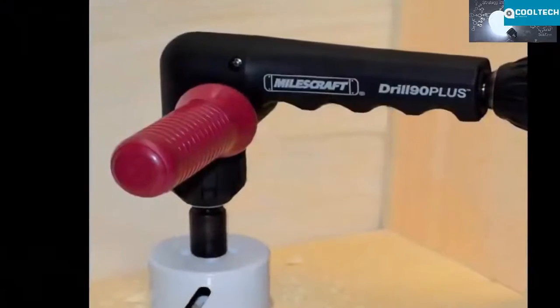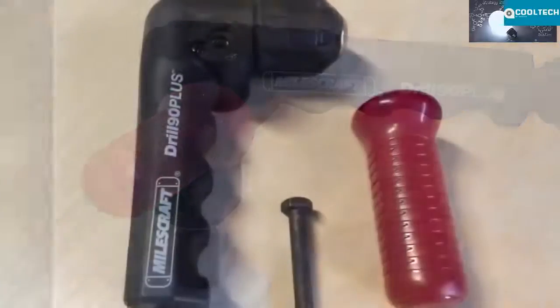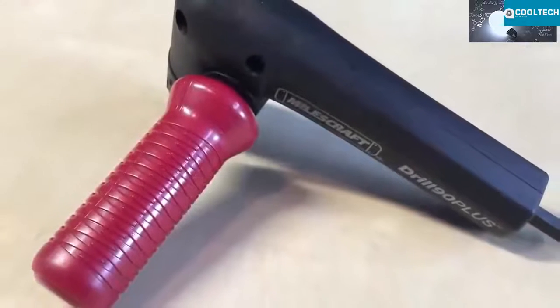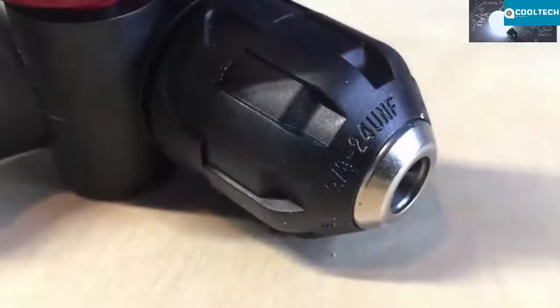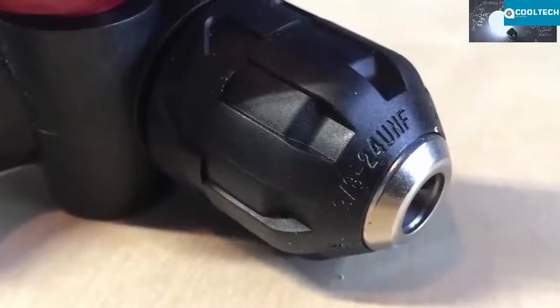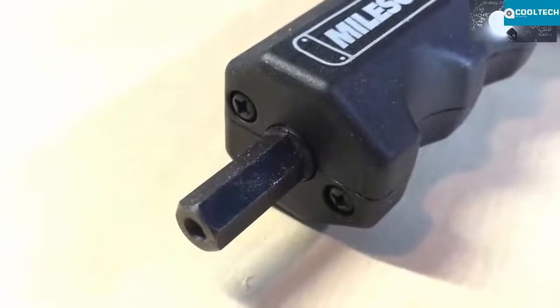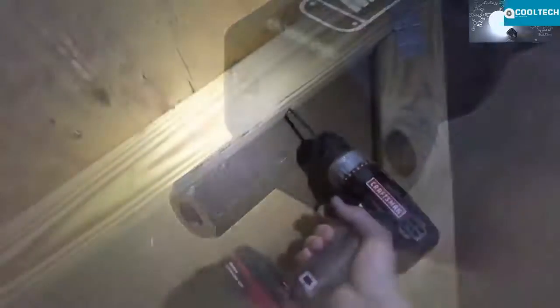Made of reinforced ABS, the unit offers a 4 1/4 inch dual position handle for optimal comfort and support, as well as a 3/8 keyless chuck that is compatible with most drilling accessories. The Drill 90 Plus is driven by a 3/8 hex shaft and not recommended for impact drivers.